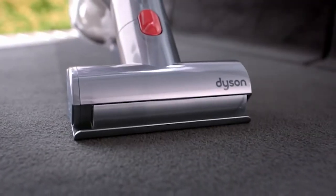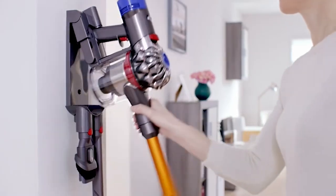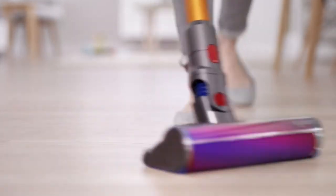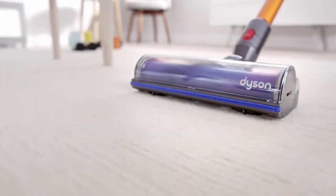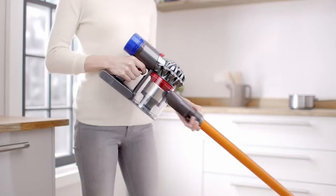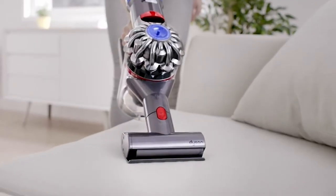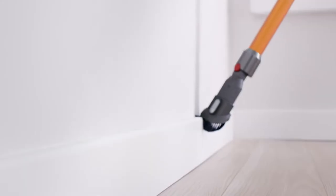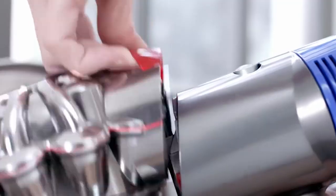If you're wondering why your vacuum is letting out stuff, you've come to the right place. The most probable explanation that your vacuum cleaner is spitting stuff out is decreased airflow. This question is common among vacuum cleaner owners. Regardless of the brand, whether your vacuum cleaner is Dyson or Bissell, a vacuum cleaner can let out soil or blow out dust because of 4 reasons. Here are each reason explained in more detail.